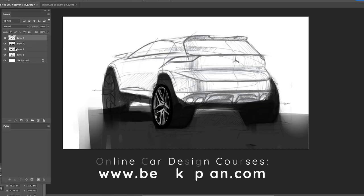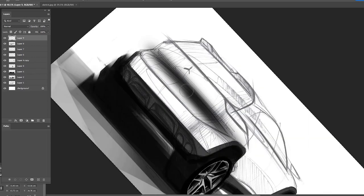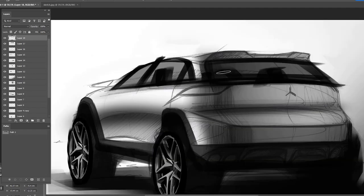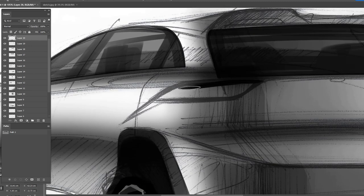Giving the importance to different elements is not specific for car design. Also in real life. For example, if you ask somebody to draw a portrait of a human, generally you would see the result with bigger eyes than they should be or smaller forehead than it should be, especially if the person is not experienced in drawing portraits before. And the reason is simple, because when you talk to someone, you focus on the eyes, right? You don't focus on the forehead or the nose or the ears or anything else. So in your mind, you remember the eyes a little bit bigger than how they are in reality. I'm talking about subconscious approach here, but why not use it consciously on our car design sketches?